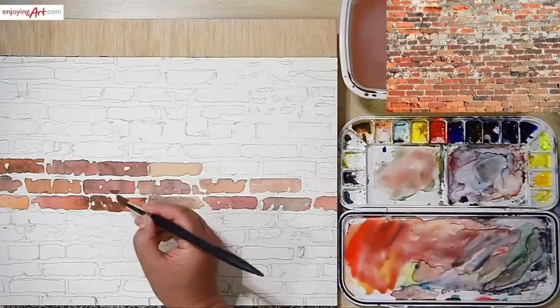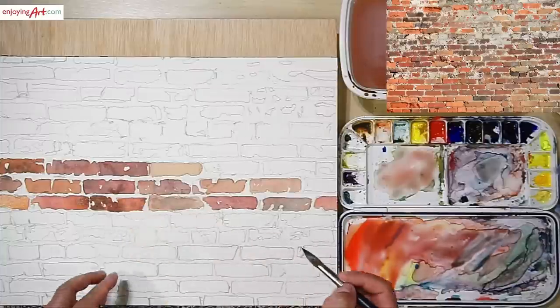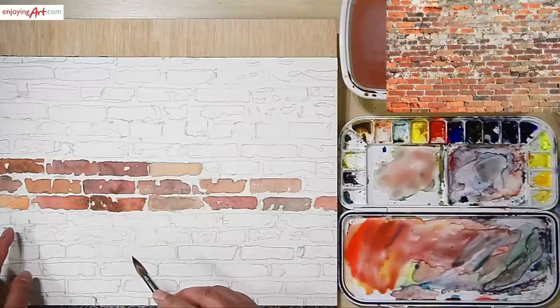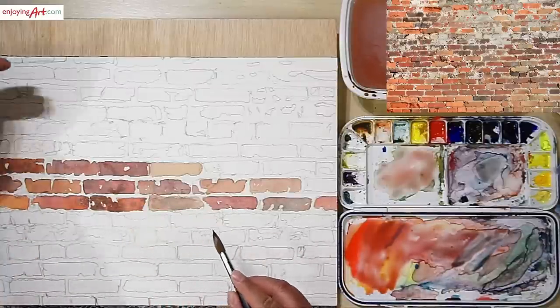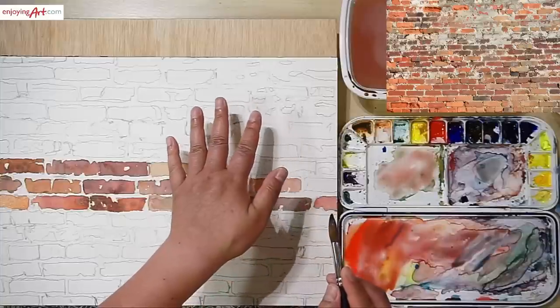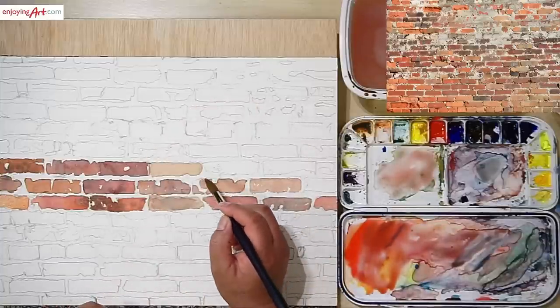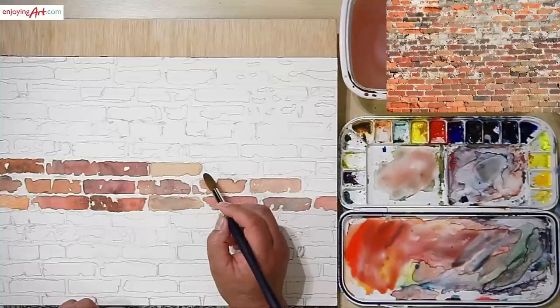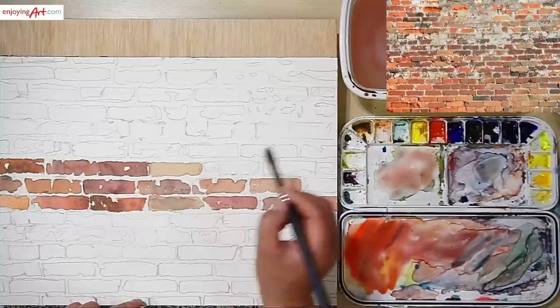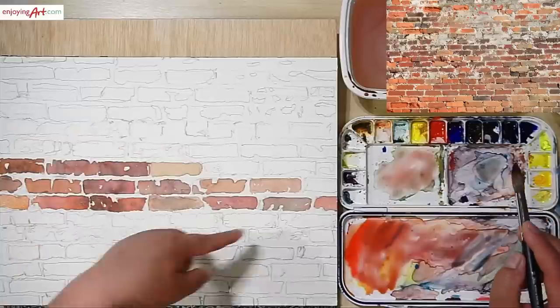I probably would soften that. I don't want it to look like a shadow. Okay, this is great. Are we going down this way, or are we going up that way? There's lots of white space up here, which is very interesting. But we're gonna do something a little bit similar first, before we go to something very different. So I'm gonna continue on this row and finish this area first.